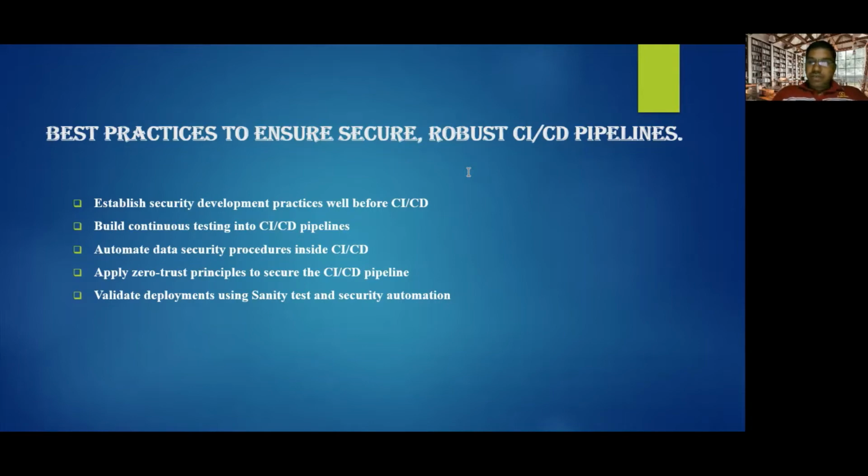The second point is to build continuous testing into the CI/CD pipeline. We should continuously follow continuous testing inside CI/CD. That will help more. It is important to recognize that CI/CD doesn't just deliver code. It should not be that we are just delivering code.